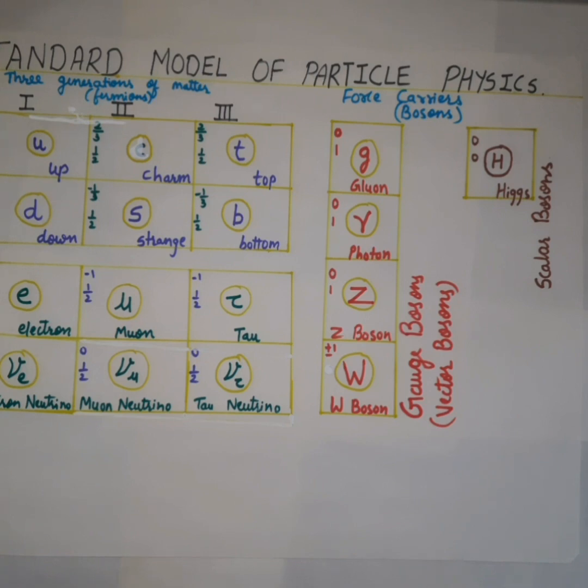Gravity is the weakest but it has an infinite range. Electromagnetic force also has an infinite range but it is many times stronger as compared to gravity. Weak and strong forces are effective only over a very short range and they dominate only at the level of subatomic particles. Despite its name, the weak force is very much stronger than gravity but it is the weakest force of other three forces. Strong nuclear force is the strongest of all the four fundamental interactions.